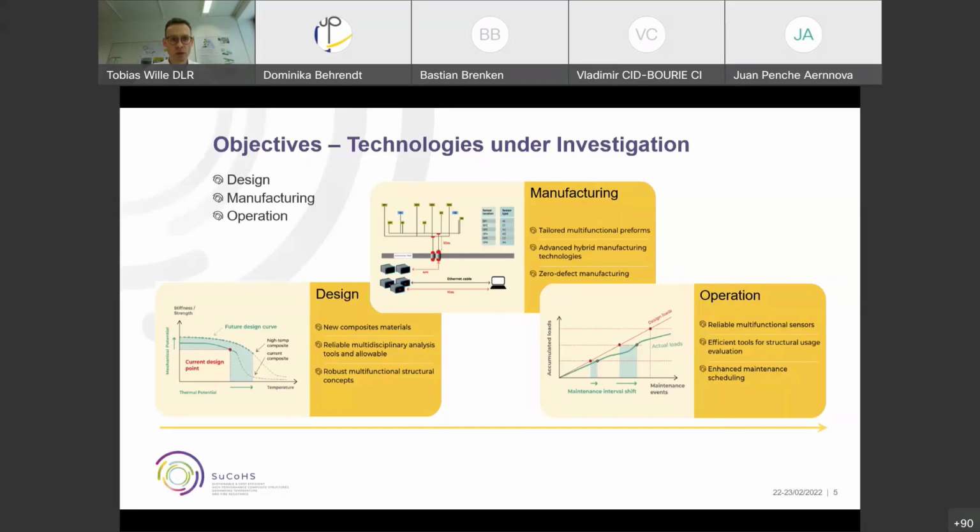And then this very local temperature hotspot is usually applied to the whole composite part. What of course comes to mind is how we can go around this, how we can consider local hotspots and avoid using them as a classical global design criterion. In order to exploit this, we need a better phenomenological understanding of these thermal fields and thermomechanical interaction.